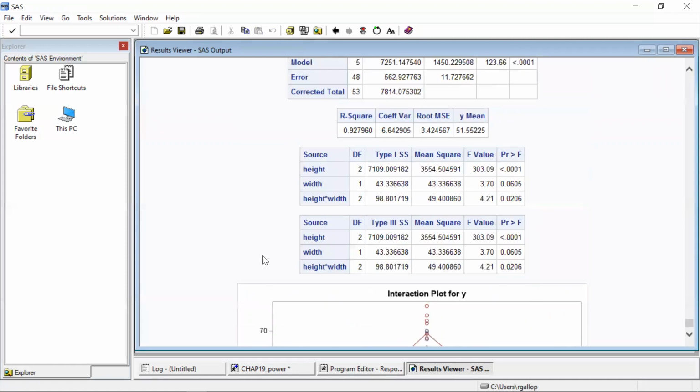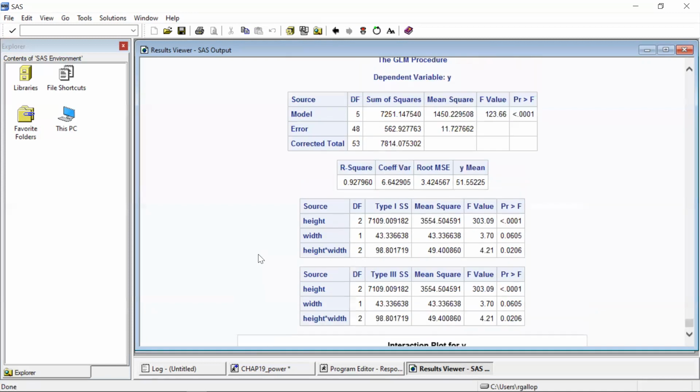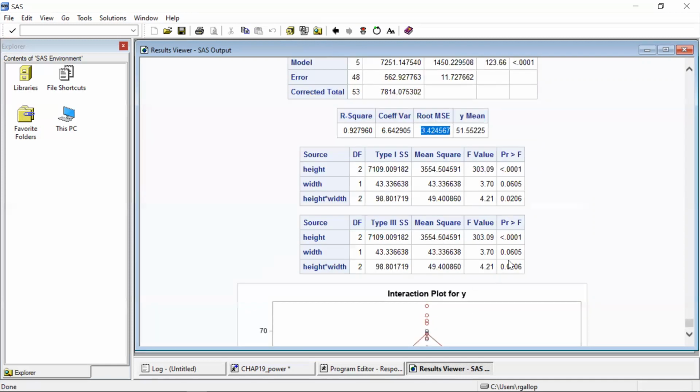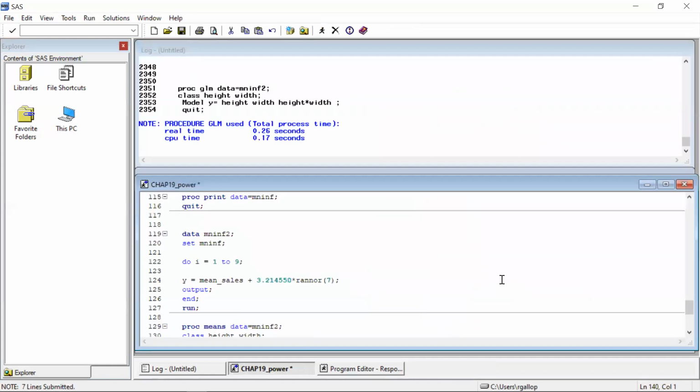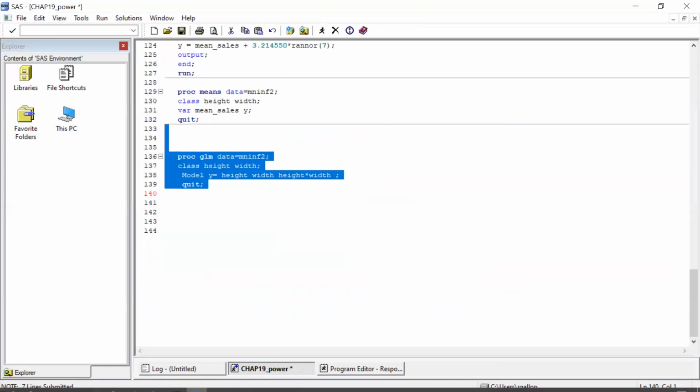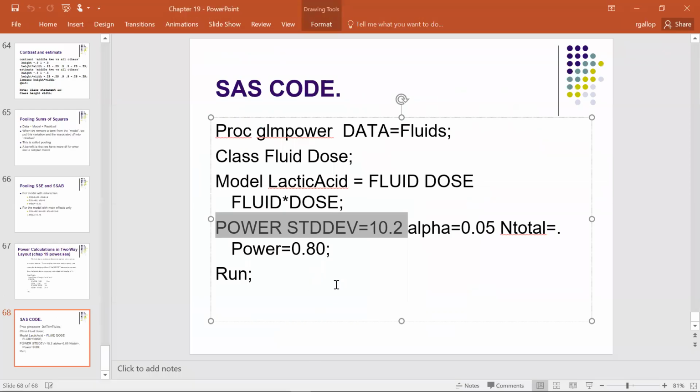So in my simulated data, does it give me a significant interaction? Yeah, it does. So it looked like if we had 9 observations per cell with that standard deviation, our simulated data gets a little slightly bigger, and the respective cell means, we would have a significant interaction, and our simulation created one that matched that. So that's pretty cool there with respect to chapter 28 or chapter 19.